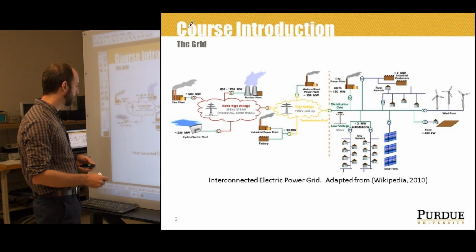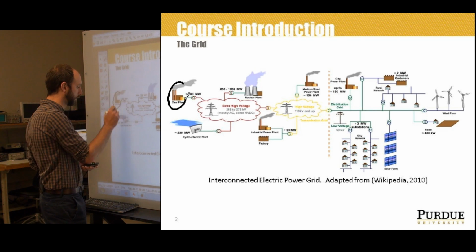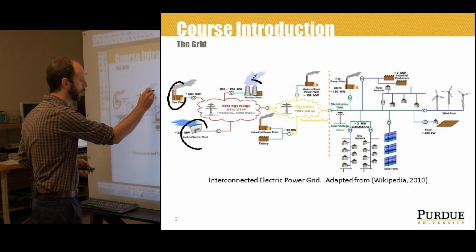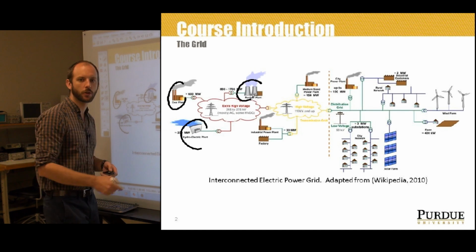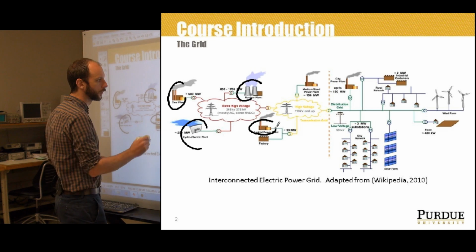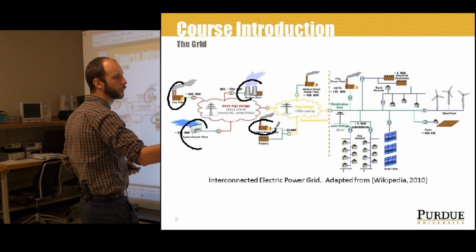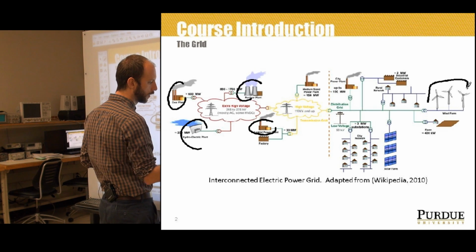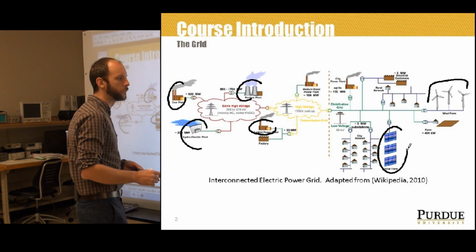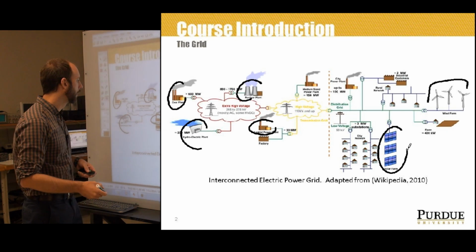In this diagram that you're seeing here, we've got a couple examples of generators. We've got coal plants, hydroelectric plants, nuclear plants. Sometimes industrial facilities will have the ability to produce small amounts of electricity. We call those industrial power plants. And then you have your renewable energy resources: wind, solar, maybe some small-scale hydroelectricity, things like that. Those are the power plants.